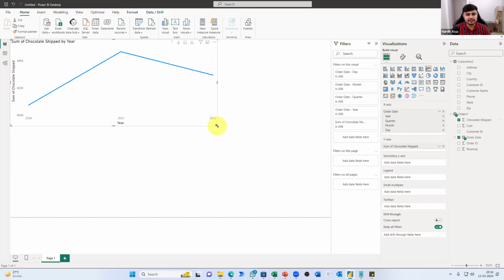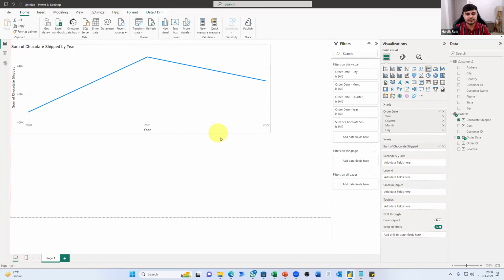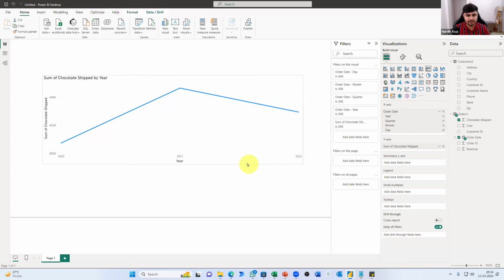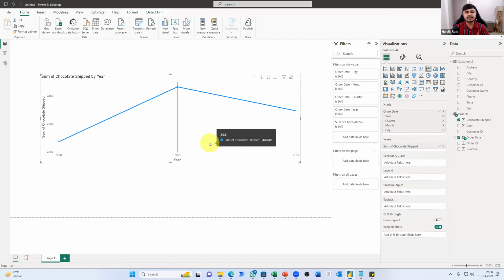Now you will be like, "Hardik, the earlier line chart was looking different compared to this line chart." If I have to just move it to the middle of the canvas. Now, guys, remember, 1 minute ago, I told you that this is a business intelligence tool. It has its own intelligence. Now, guys, this Power BI tool is so smart that it has identified dates on a yearly basis, on a quarterly basis, on a monthly basis, on a daily basis. So it gives you 3 to 4 bifurcations: yearly, quarterly, monthly, daily basis. Now, if I have to ask you, what is this on your screen? Even a 5-year-old can tell me that, "Hardik, this is year wise data."